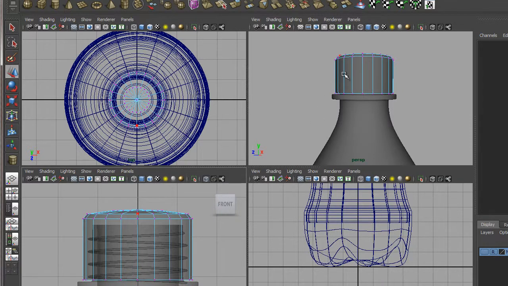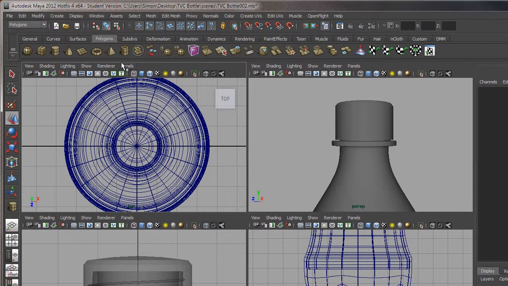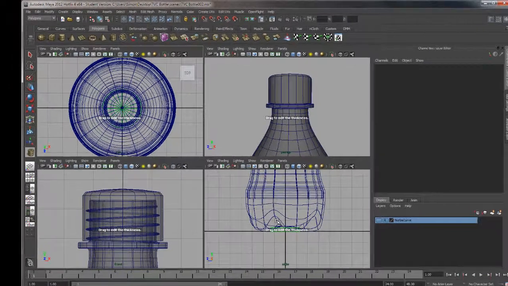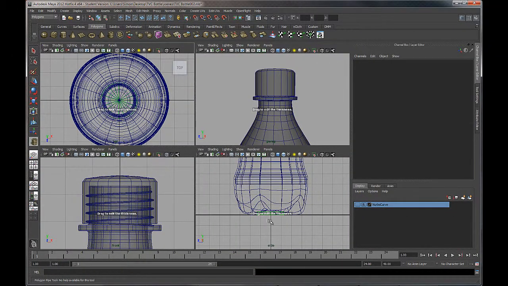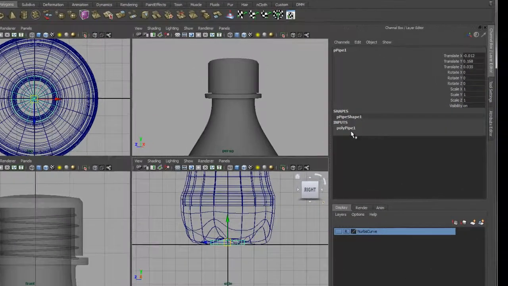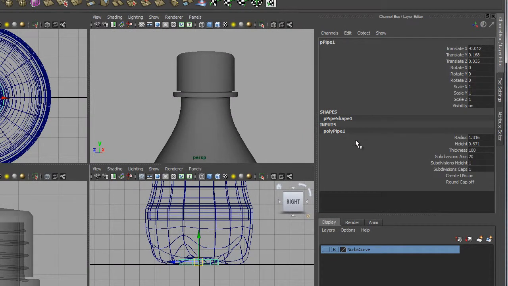With the pipe, really all you would do in that situation is grab your Polygon pipe tool, and once again, like we did earlier, just click and drag in the middle of the grid. Click and drag up a little bit to set the height, which I'm looking at down here in the side view, and then click and drag to edit the thickness. So I'm just going to drag left or right. Now, once again, this tool is defaulting to like 1,000 or something. The thickness is setting to 100.